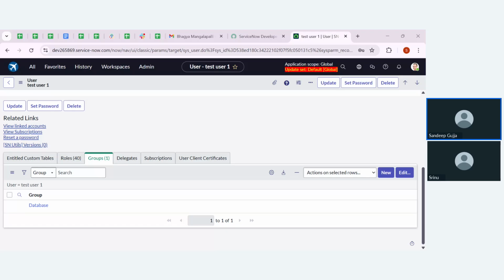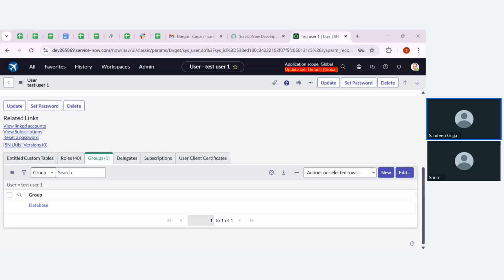Got it, guys? One user can be part of multiple groups, and one user can be part of multiple roles. Some of you are asking why that person got 43 roles. I just added one role. Why is that person getting 43 roles, guys? How is that happening here? I will explain, chill. I will explain that when I'm explaining about the roles. We will start working on the groups now, and after that we'll go with the roles. Then you can understand how we are going to implement that kind of process.